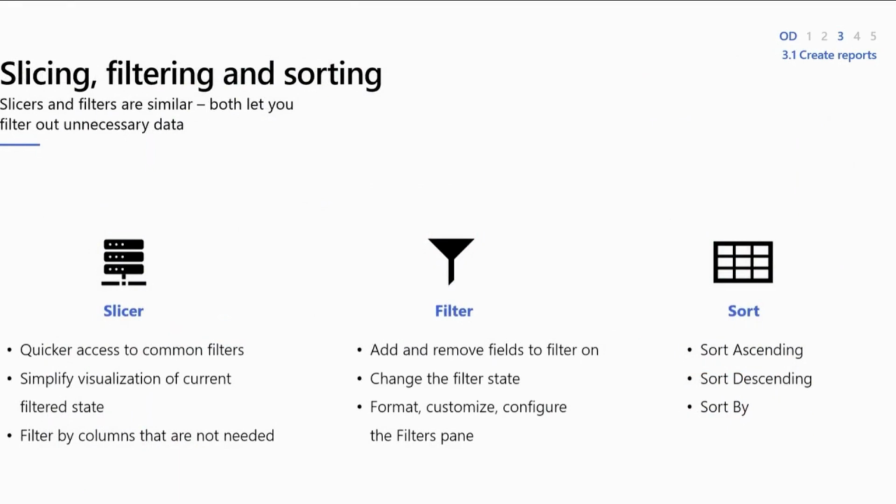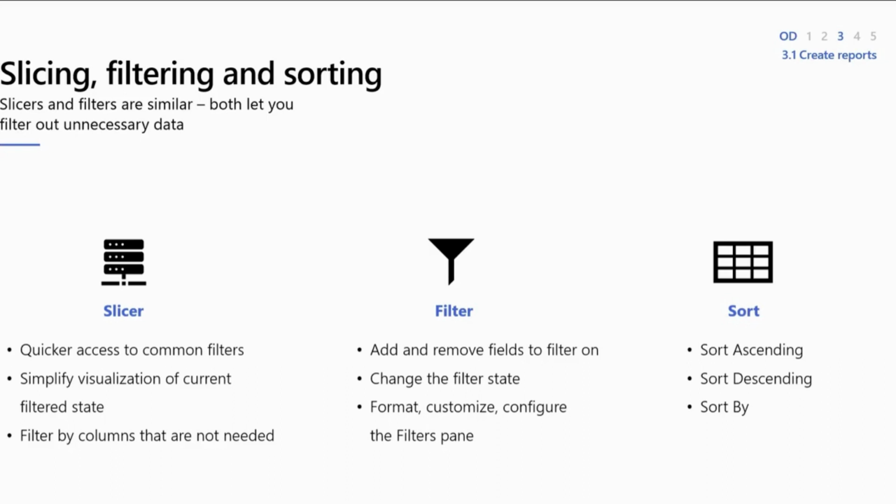Beyond that, you have things like slicing, filtering, and sorting that you can really use, and something that you can play with. Slicers help your users to basically work with all the different filters and how they actually can communicate different stories and really customize the data to what they want to figure out.